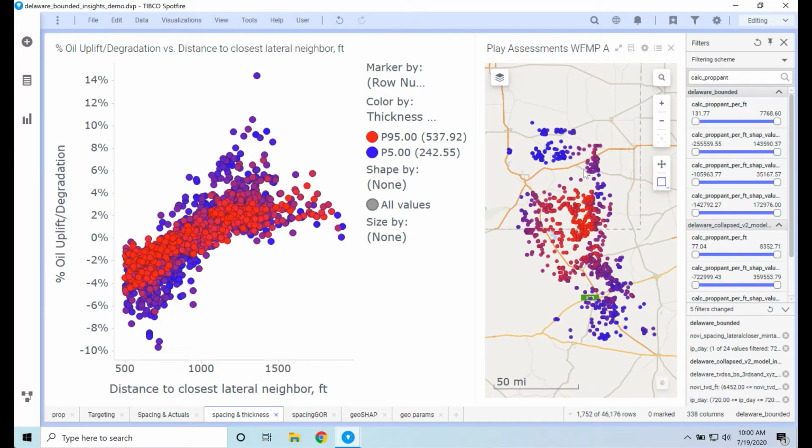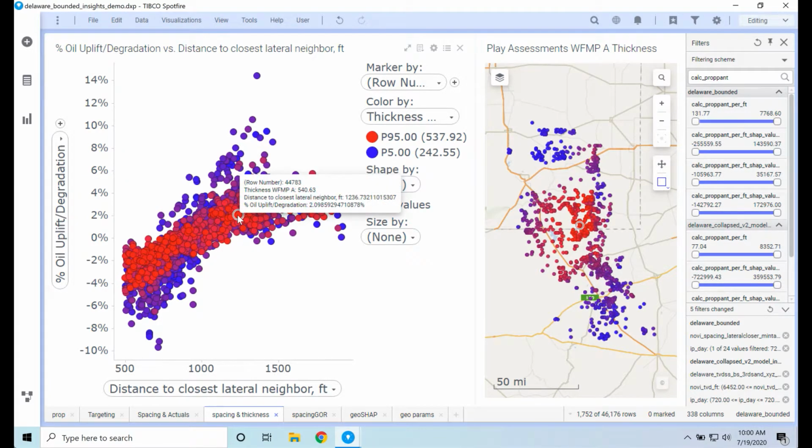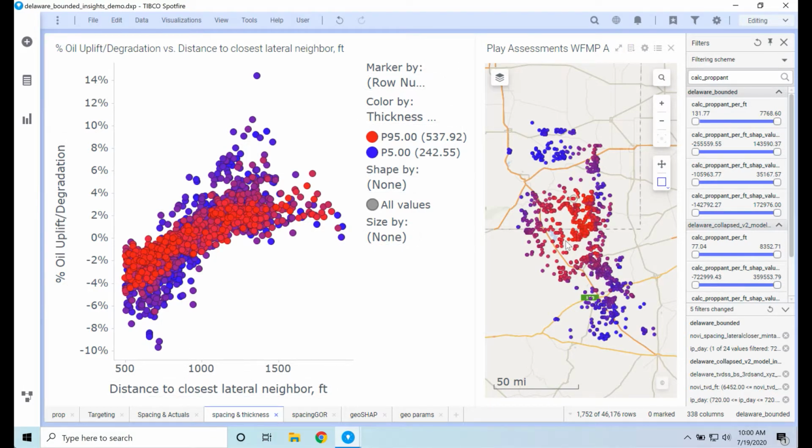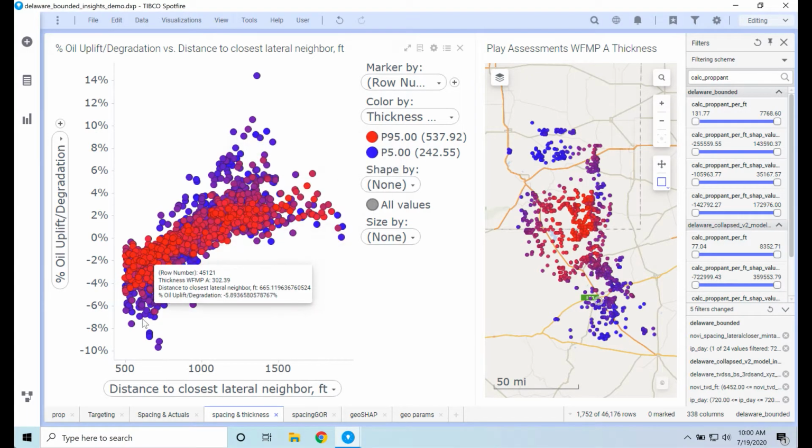You see that's around the margin of the basin. It's shaped like a dish. In red we have the thickest part, which is up over 500 feet thick in the deepest part of the basin, around that state line Lee Eddy County area. And the model is essentially saying there's an interaction between the thickness of the Wolfcamp, which is a good proxy for the thickness of the entire column or of whichever formation this was targeting, and the Shapley value, or the model's view on the degradation as a result of the spacing. So if you're in a thin part of the basin, you're going to get more spacing degradation than if you were in a thicker part of the basin.